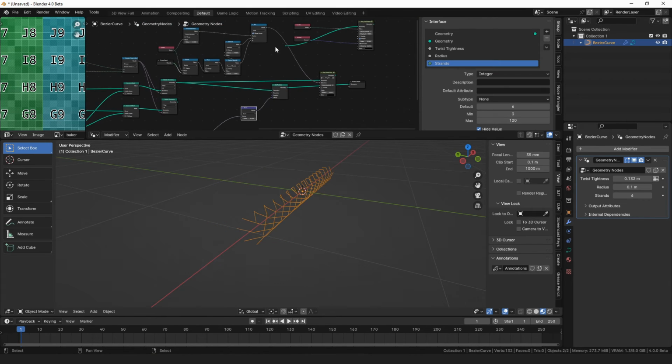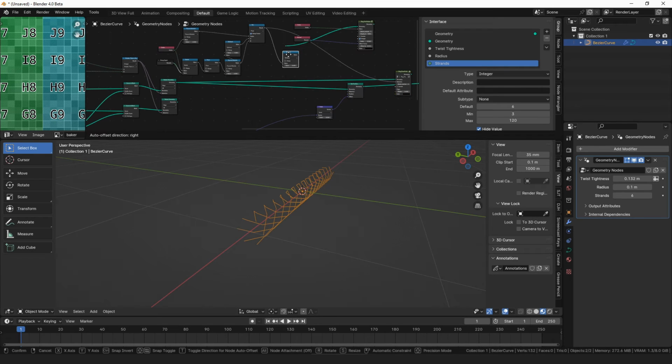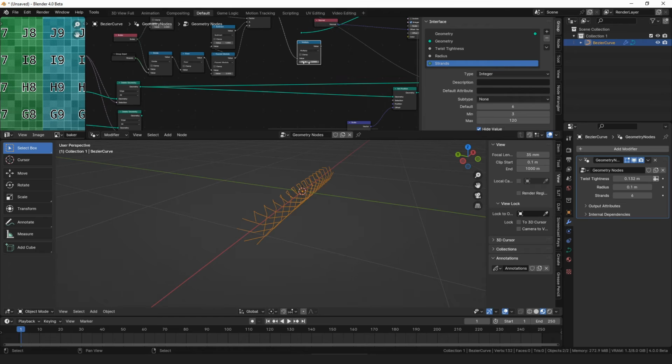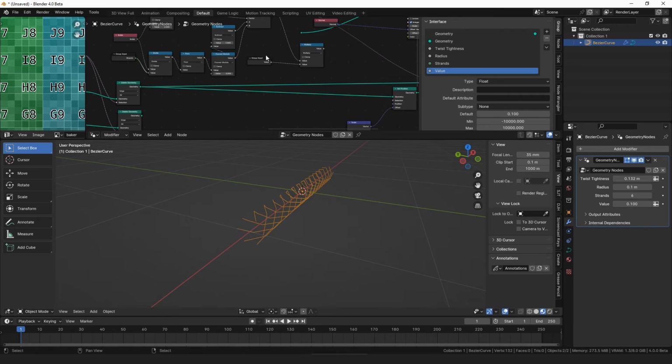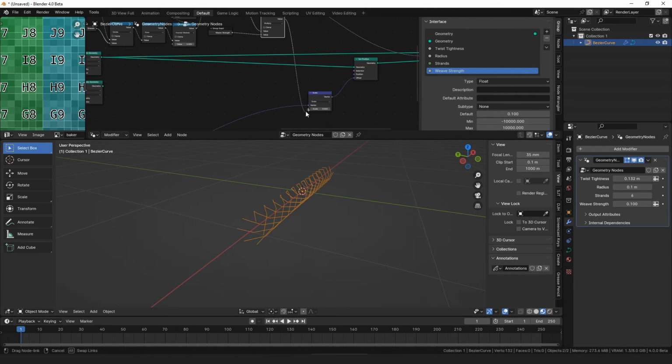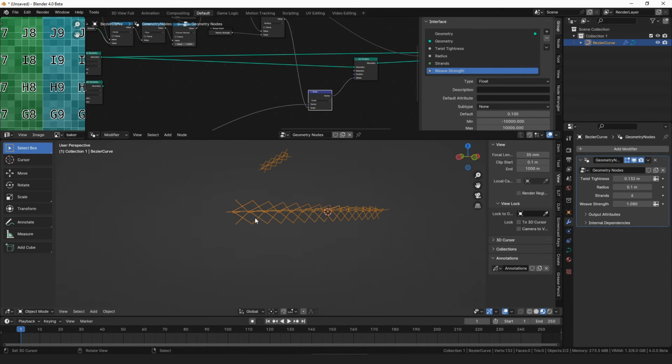So now if we have our alternating pattern, if we multiply that by some number, let's set it to like 0.1 and expose that. This is going to be the weave strength. And then that goes in our scale value. Now by controlling the weave strength, we move every other point alternating to the center.